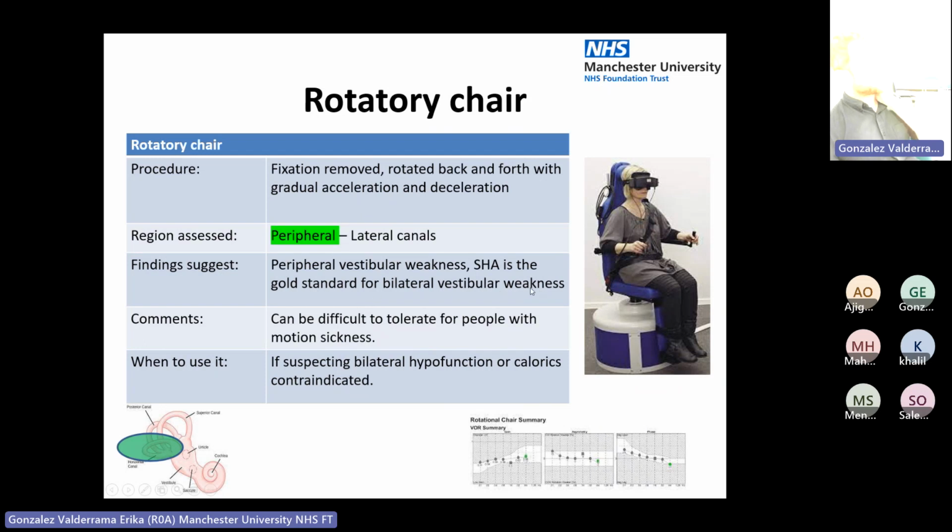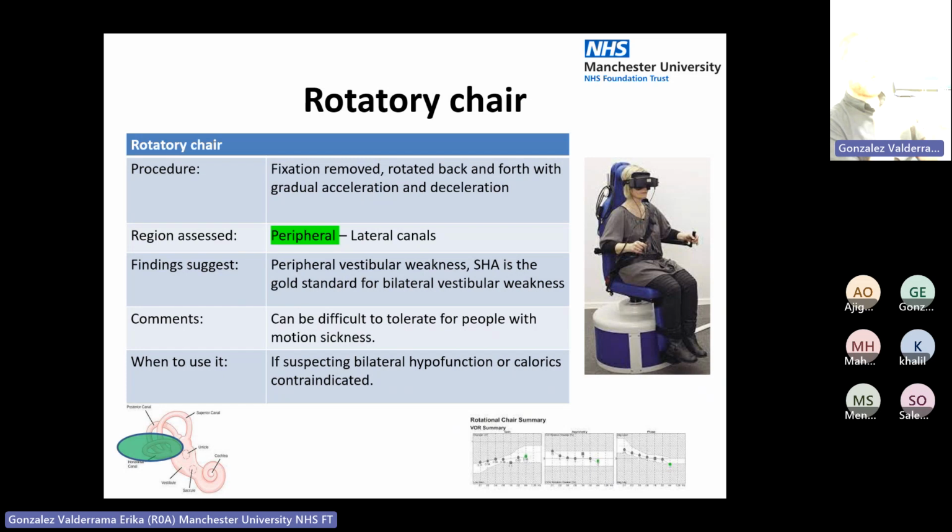The reason for that is, like I said earlier, if you have loss on one side, so say your right ear is not completely gone, but it's really not outputting very much from the labyrinth, but your left ear is fine. When we turn you to the right, your responses, your nystagmus that is generated by the movement of the chair, will be weaker, but it won't be gone, because the left side is helping it out a bit, because you're getting a bit of input from the healthy side.